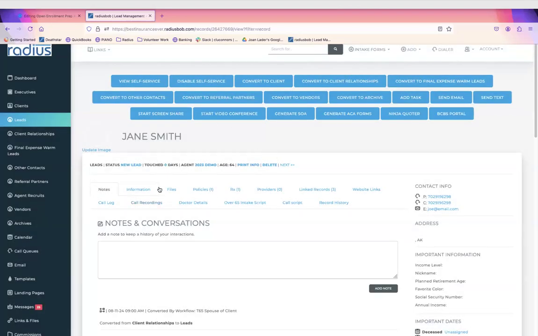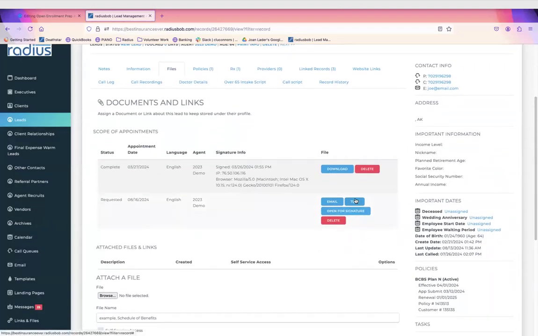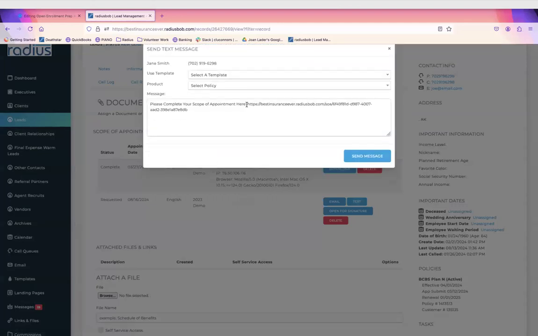When we look at this requested item and I hit send text, you'll notice here's the link. That link is to their portal, to their file specifically. That's why you can't just send a general scope of appointment out and have it go back into their file. I hope this clarifies it a little bit.